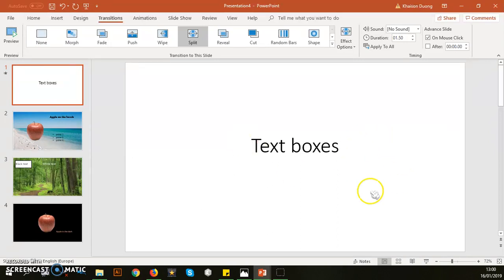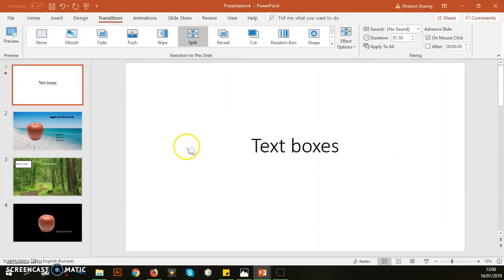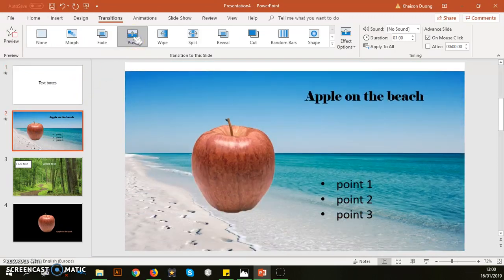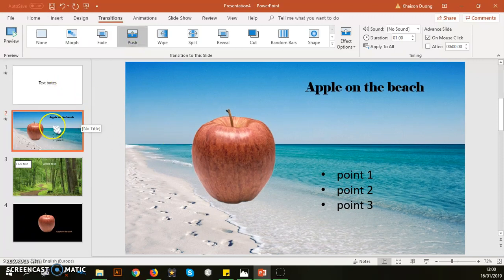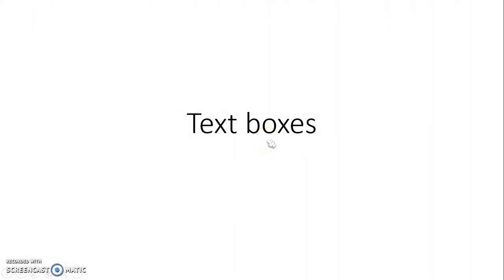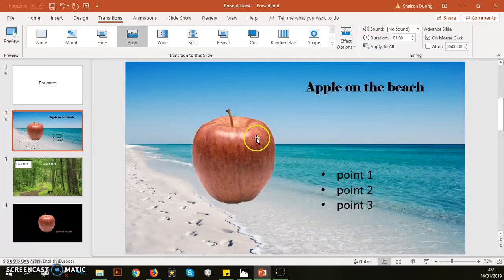If you want to play it from the presentation, you can just click there. That's basically what it looks like. Okay, Escape to come back out. Let's move to the next slide here, and this time let's go for a push effect. Going from my first slide to my second slide, it's going to have that push. If I want to play that from the beginning, I click, and I get the push transition. Okay, Escape.